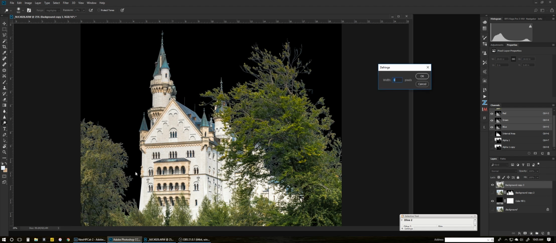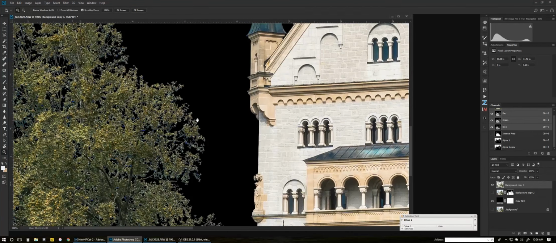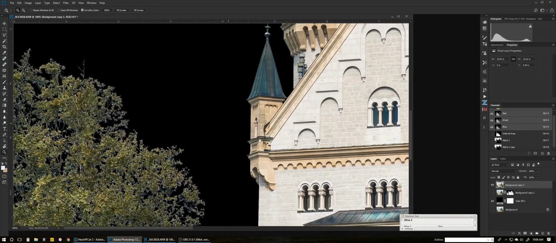Matting, defringe, 1 pixel. Yeah, I think 1 works okay. I don't see any white outline, so I think we're okay.